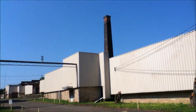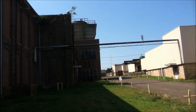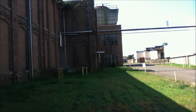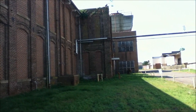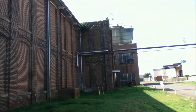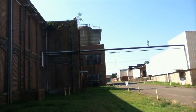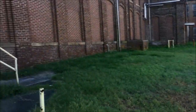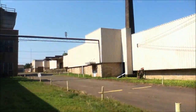It's changed over the years, of course. The old construction, there's actually postcards and everything. All the information will be on there with my video, including additional information about historical tax credits if anyone wants to rebuild this and so forth. So I'm going to hit this area right here. It looks like there's a lot of traffic at one time, and I have my work cut out for me.